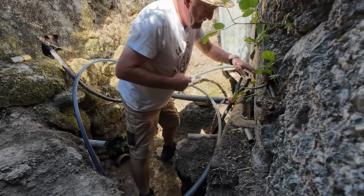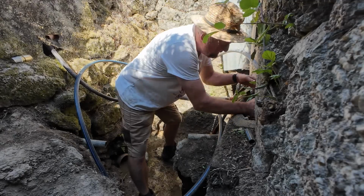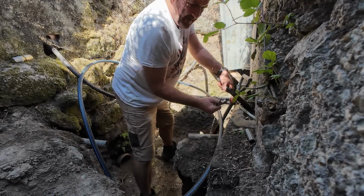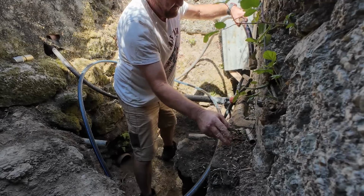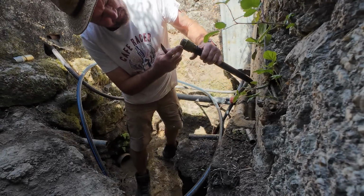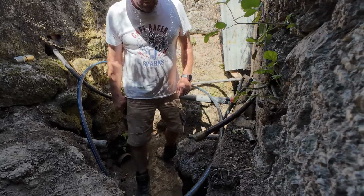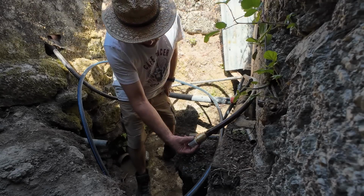So I just need to take this filter off the bottom, which is cable tied onto a bucket with a stone in it, just to make sure it stays in the bottom. It's not helping our problems either. So the filter, all this is knackered basically. Just hoping this is the same size. It looks similar.